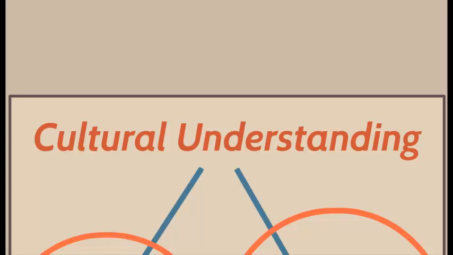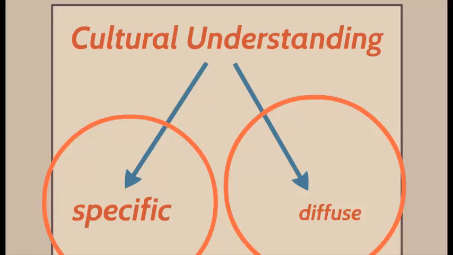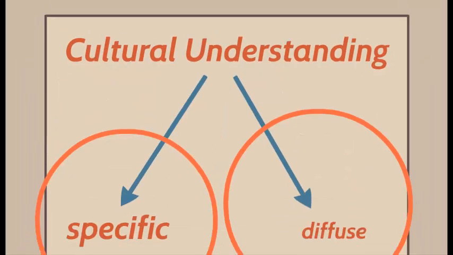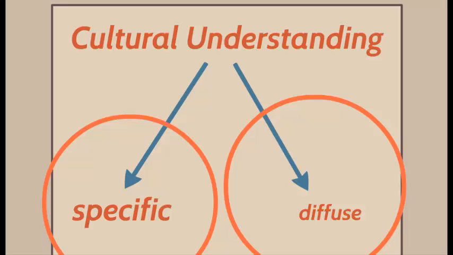Let me give you one example of opposite culture types. There are specific cultures, and the opposite culture type is diffuse culture. Specific cultures are open to sharing personal information with almost anyone they meet, and having friendly relationships with people they see routinely is very important.